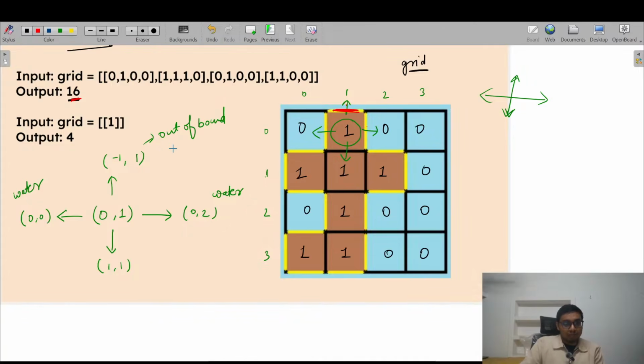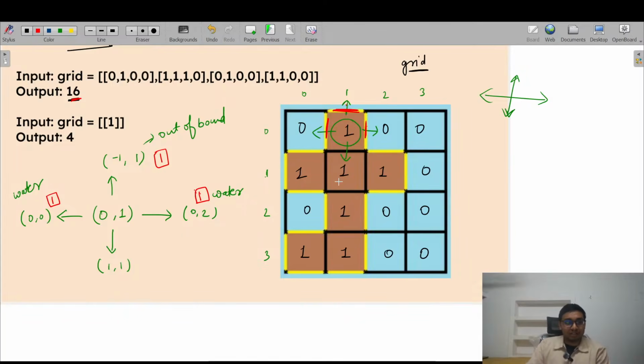So if it is out of bound, we are getting 1 as a parameter, one boundary. Then in the water section, in the left direction, if you are getting water, then again we are getting one wall boundary, this part. Then if we are looking at the right direction, then again we are getting 0, that is water, means we got one wall again, this part. So again 1. So 3 walls we counted till now.